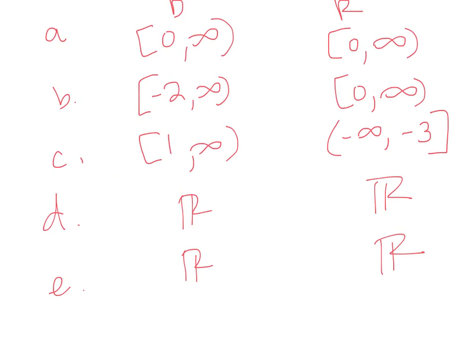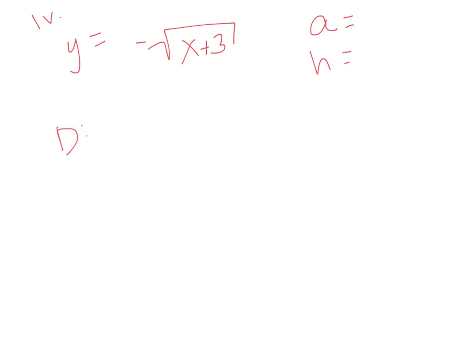And then there's just one practice problem for you here, and I'll give you a quick hint, but I want to see this on your paper when I check notes tomorrow. So, and we'll finish. So you just have part A there, but we'll do some more in class tomorrow. So if you look at y equals negative square root of x plus 3, tell me what the a value is and what the h value is. So you should be able to see that the k value has not changed. So go ahead and give me the domain and the range.